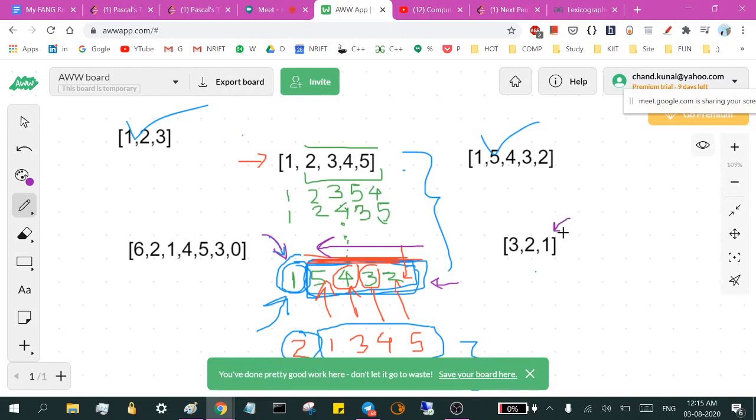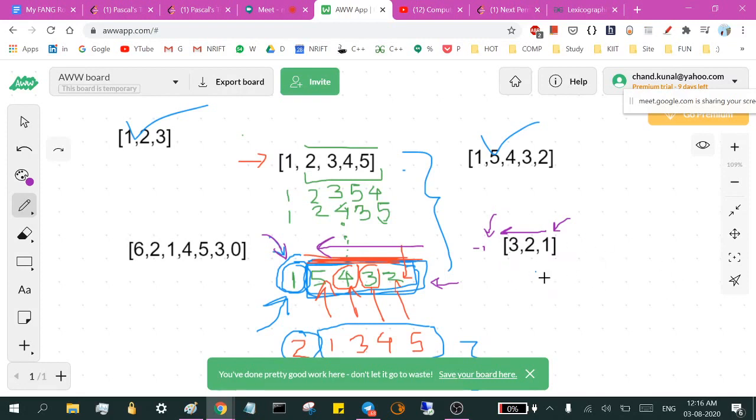So same concept applies over here. We'll be checking from the rightmost position and moving towards the leftmost position, and in this particular example, the pointer will move towards the -1 index, because the whole array is in decreasing sequence.